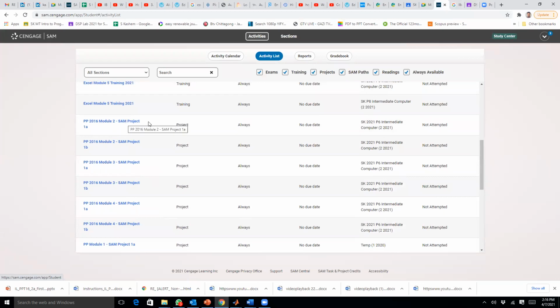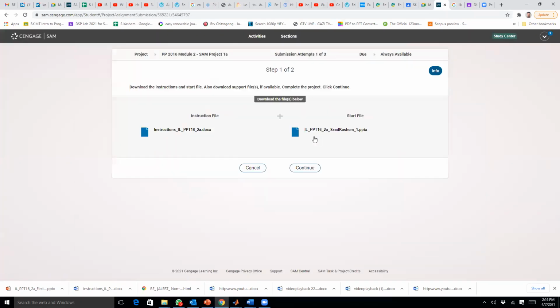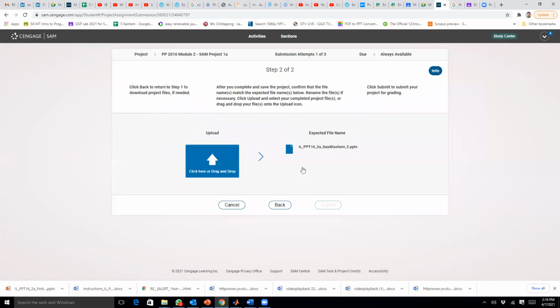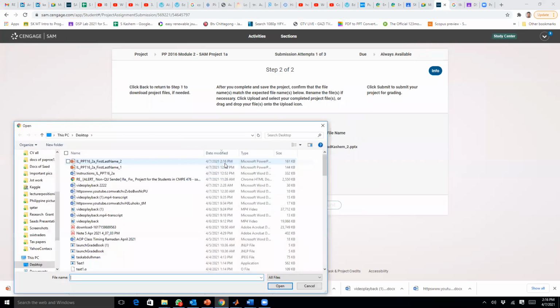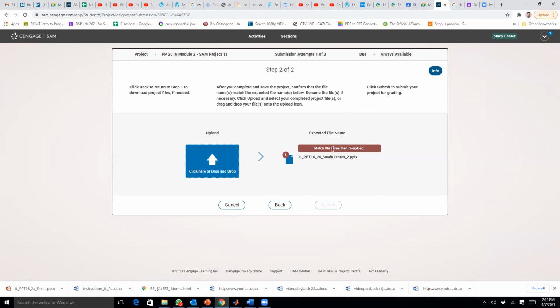This is my project. I will click over here, start. I already have downloaded it, so I will just go to continue and upload the file from the desktop. This is the file we have. My file is not matching because we are using a different file to upload and download. Inshallah, it will work for you guys.